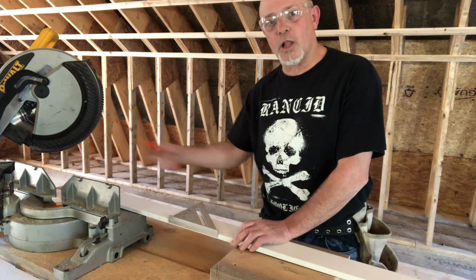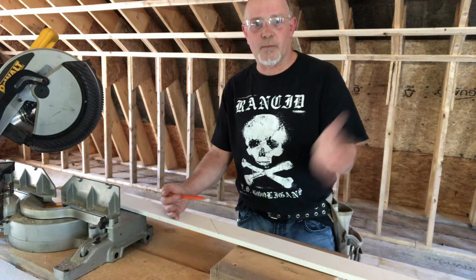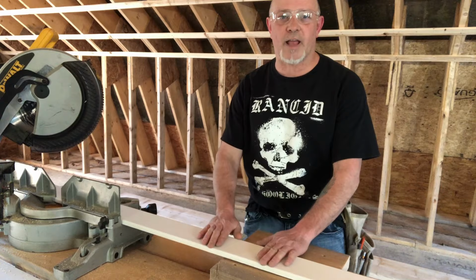Make my pencil mark, look at it for a second. All right, the long point's up here, the long point, both of them are on the same side of the board. The board's going this way and this way towards each other, okay? So that must be long to long, okay? So, as my father-in-law is yelling at me, hey, I need that thing, 24 inches, or 45s, long to long, on the flat, okay? This is on the flat. If I cut it this way, it'd be more like a bevel cut, okay?